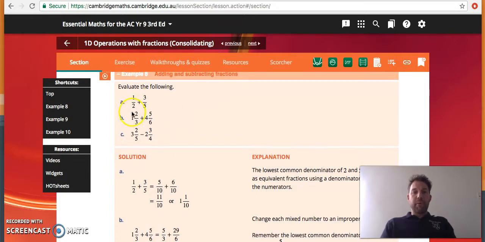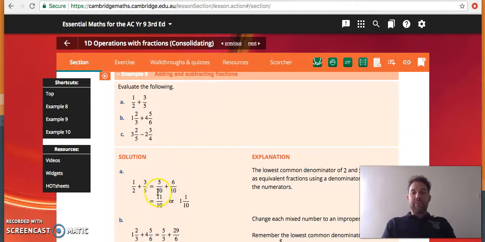So, what do we need to multiply 2 by to get to 10? 2 times 5 is 10. So you'll notice here with our example, to get the 10, 2 times 5, that means if we multiply this by 5, we need to multiply this by 5. So 1/2 becomes 5/10. Now for the 5 to get to 10, we need to multiply it by 2. 5 times 2 is 10. 3 times 2 is 6. 3/5, 6/10 are the same thing.